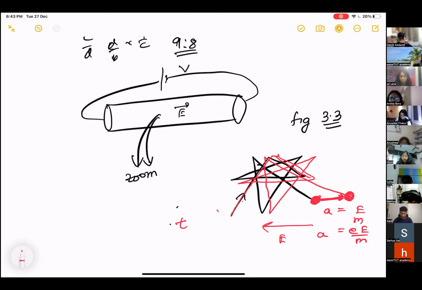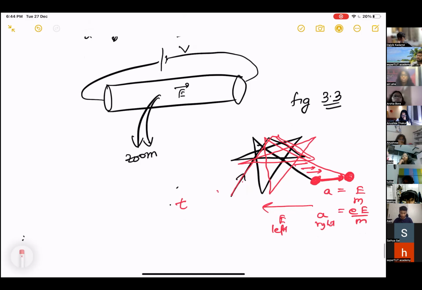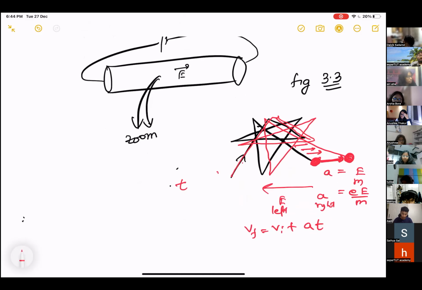You can see that in equation 3.15, it is minus eE by m because of course the electric field is to the left, then acceleration is to the right. Electric field is to the left, and acceleration is to the right. So you can also write minus eE by m, where E is the vector quantity. Now, because of this acceleration, देखो इसमें क्या होता है? In the horizontal direction, the electron was not supposed to have any velocity because of this drift in the absence of electric field. But in the presence of electric field, it will have a velocity, and that velocity will be V final equals V initial plus a into t in time t. Okay, fine. And then we have an assumption.